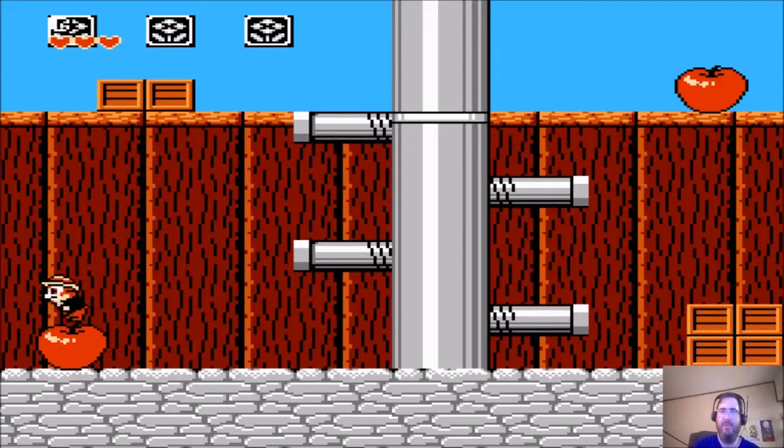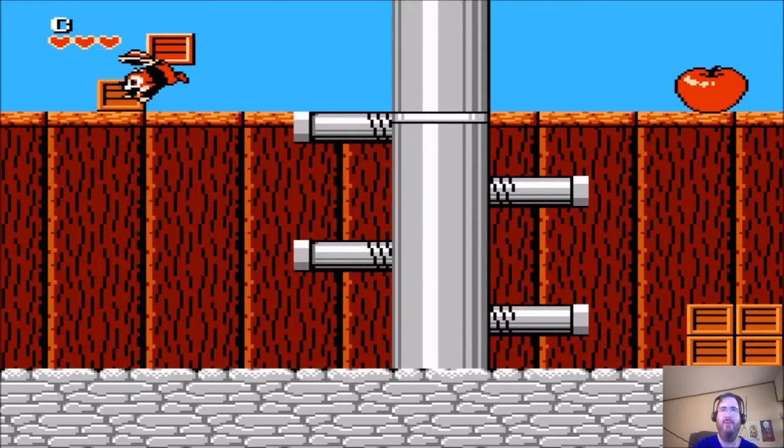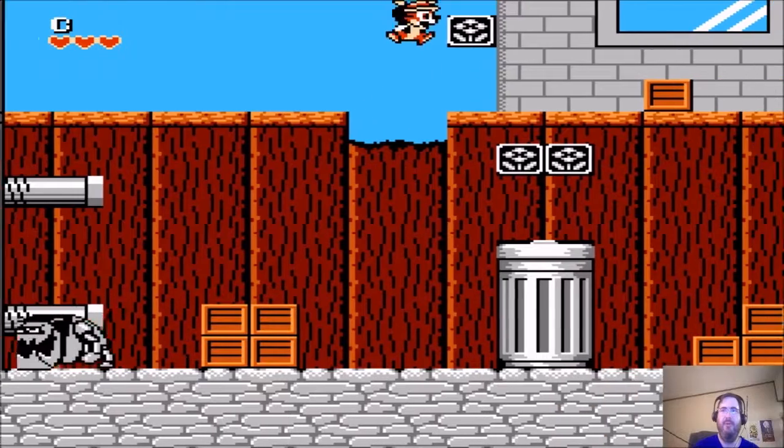So this is based on the Disney cartoon and franchise series. You pick up items with B, you jump with A. These flower things I guess you're supposed to collect. There's health in the top left, as you can see. Pick up boxes too, throw them again with B once you pick it up. Pick up apples. You don't jump as high when you have an apple.